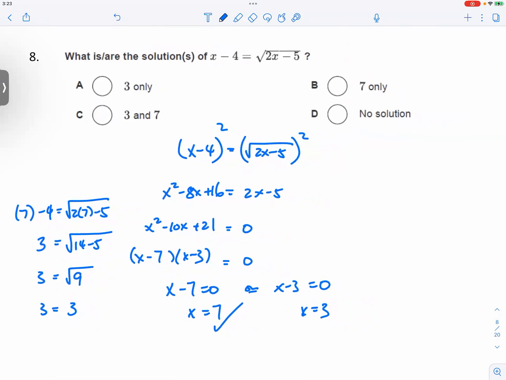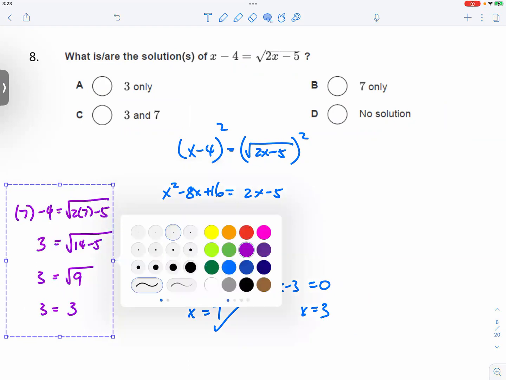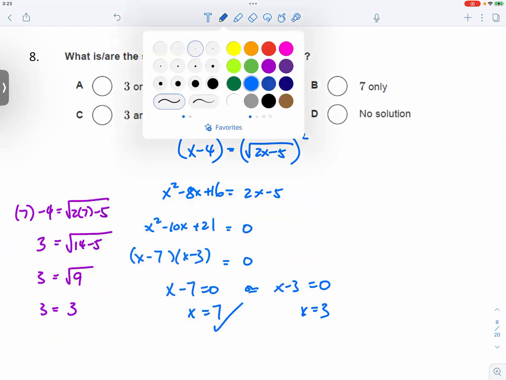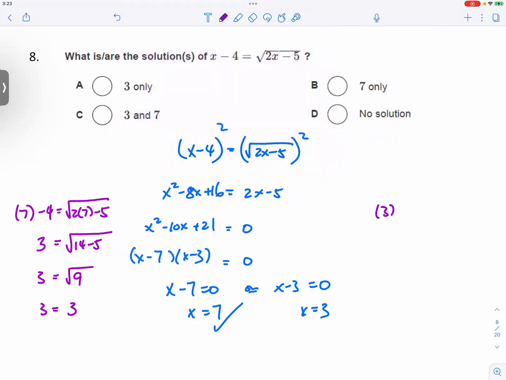And let's take a look at the right-hand side. Let me go ahead and change the color here so that it's easier to read on checking. So we have our x equals 3 and our check. We see that 3 minus 4 is equal to -1. And now I already have a not so good feeling, because the square root of a number is equal to -1. The square root of any number must be 0 or bigger, right?